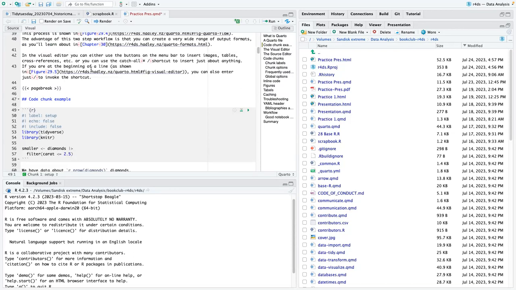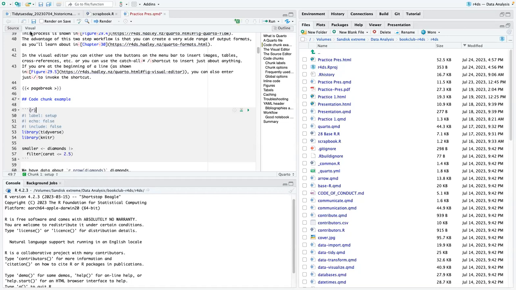So it looks a bit complicated at first glance. One of the problems I had to start with was just getting confused about whether I was in the visual editor or the source editor, and things work slightly differently depending on where you are. But once you've worked out exactly what all the different bits are, it was pretty straightforward.